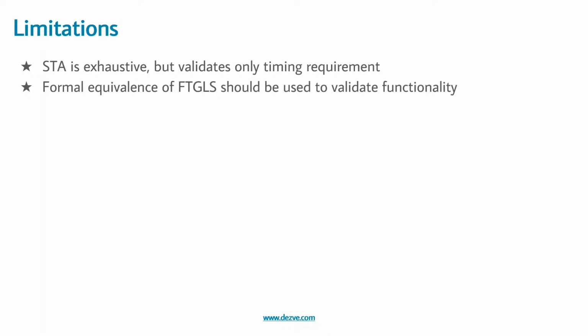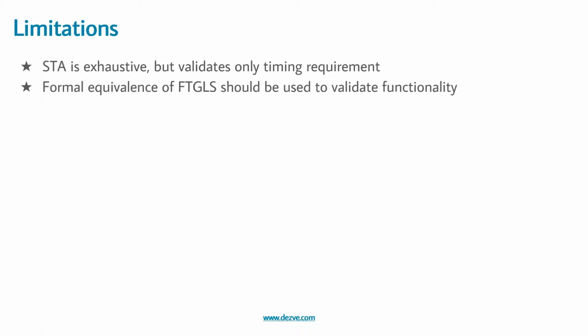But what we're trying to say is STA is exhaustive. Exhaustive means we don't need to exercise all combinations of input patterns to sign off, correct? We can statically analyze all the timing paths and say that if all of them meet worst and best case conditions, then we are good. But STA only guarantees the frequency requirement. It can say that this circuit would work at this particular frequency, but since we are not exercising any test vectors, there is no way it can validate the functionality, correct?